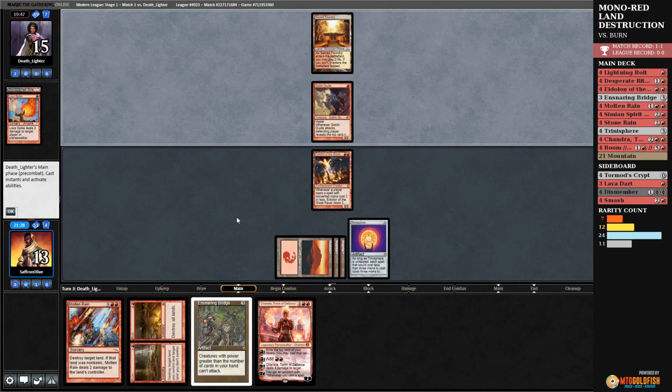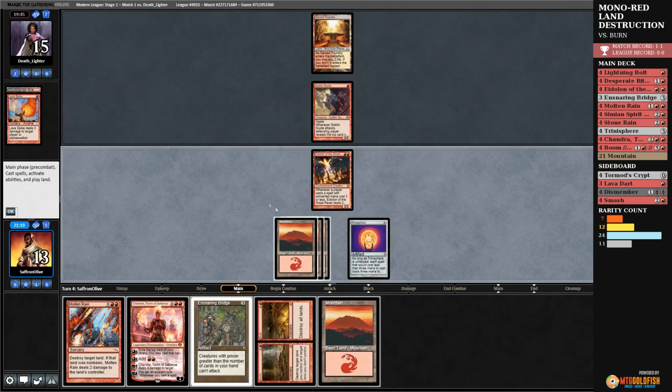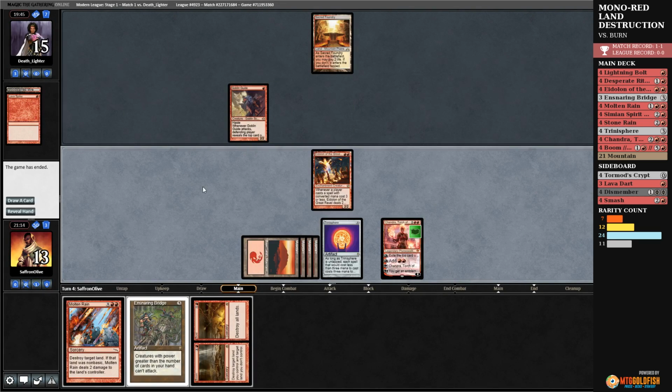We just have to oddly not kill ourselves to our own Eidolon. Opponent passes. I'll play a Mountain. Chandra. Kill Goblin Guide. And opponent scoops it up. Whoo! The power of Trinisphere!